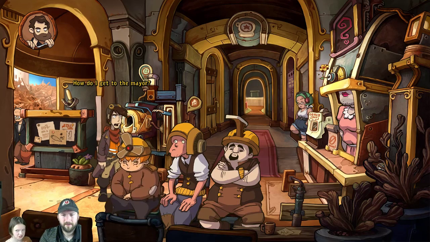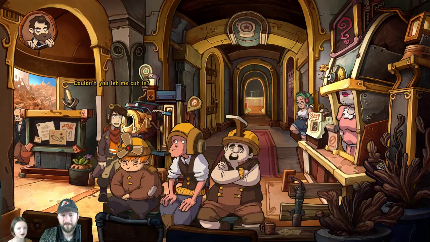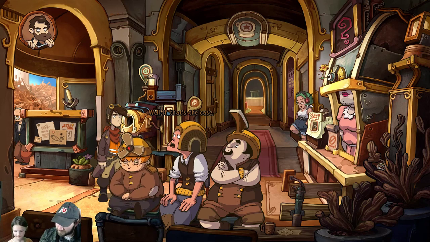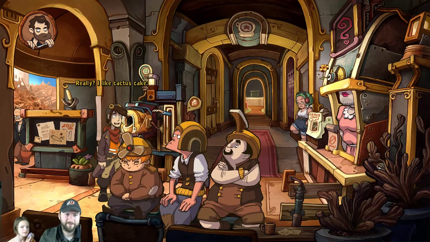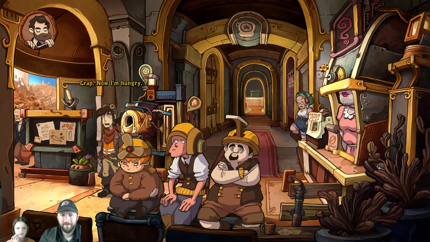Well, how do I get to the mayor? That's easy. Wait your turn and stand at the end of the line. The girl. Couldn't you let me cut in? See, I'm in a bit of a hurry, and... I see. Well, if that's the case... Do you want my chair? Shall we get you something to drink while you're waiting? We could bake a cake for you, too. Really? I can go for cake. I like cactus cake, but no raisins. Thanks very much. Now I'm hungry.